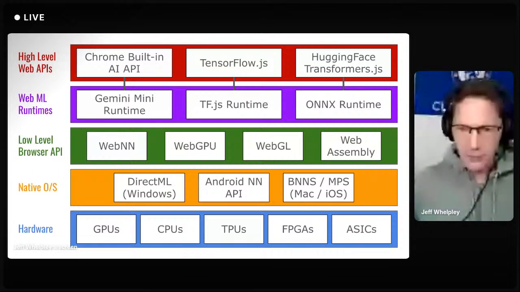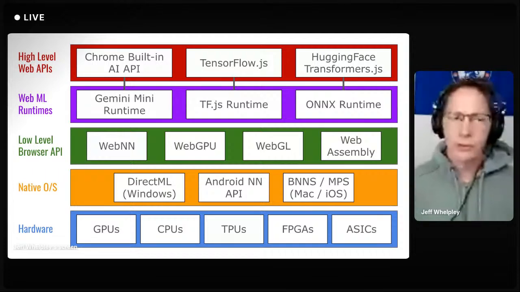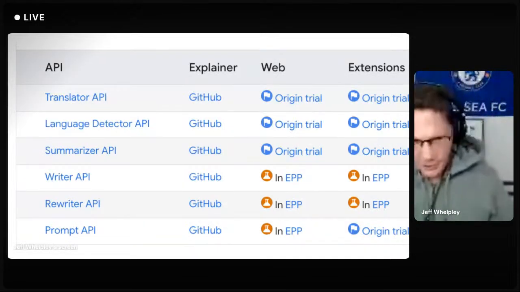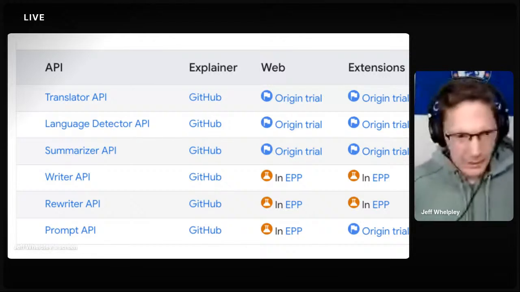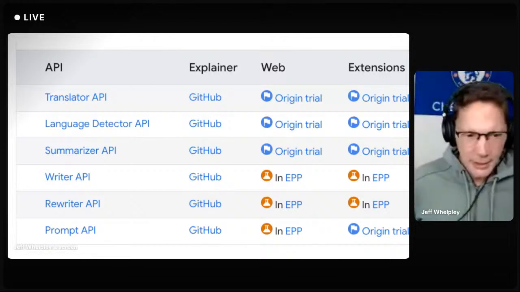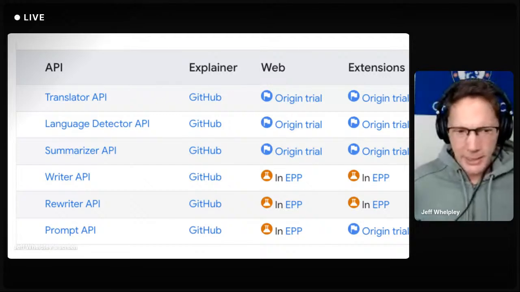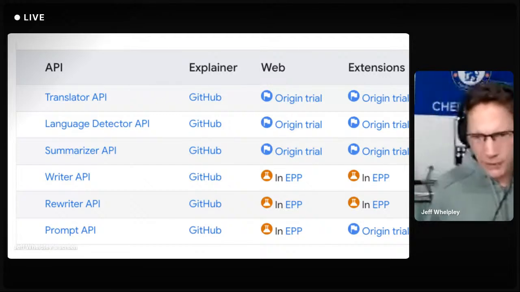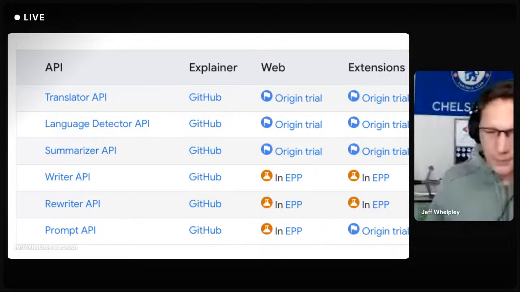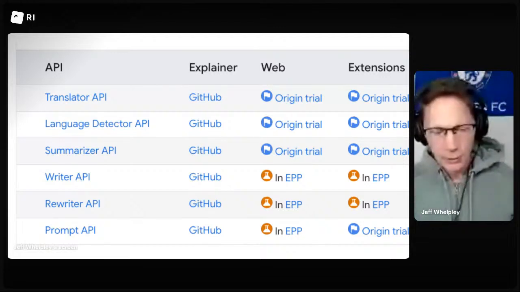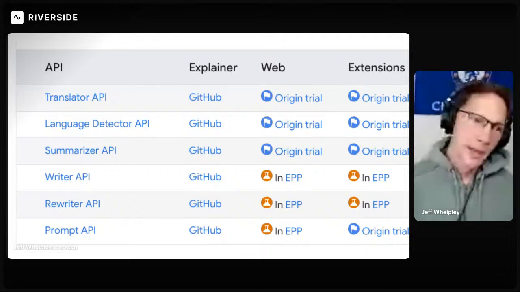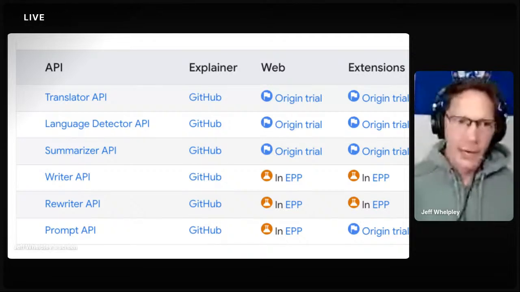In the very initial stages, when they were having people try this out in beta and experimental, I think it was available for web apps, but as far as I could tell, it isn't anymore, and it's only available for Chrome extensions because it's easier to package the bigger model. So really, for web apps, it's just these first five.